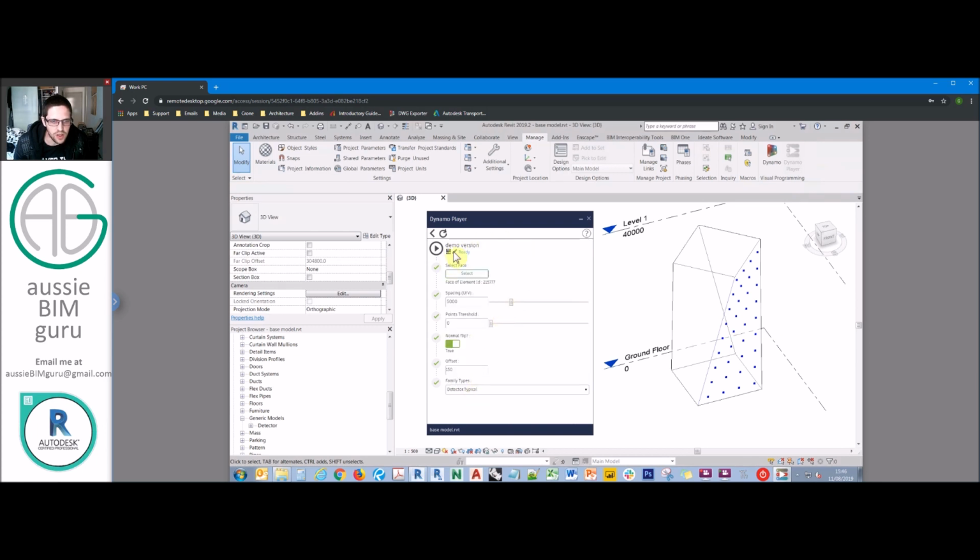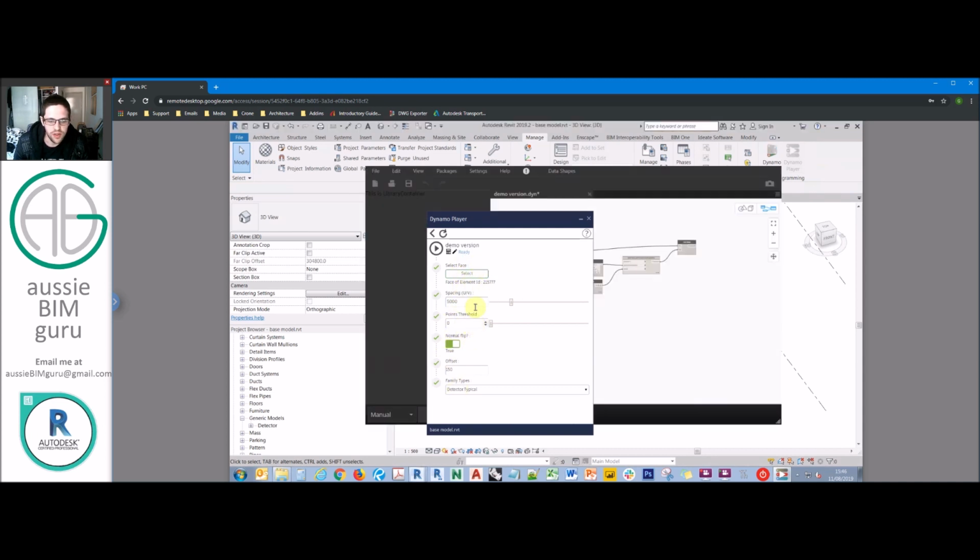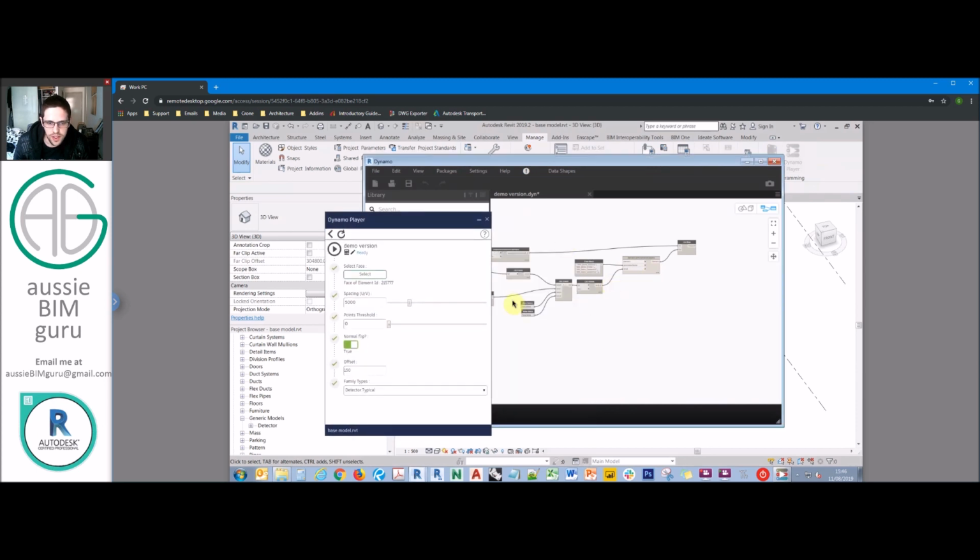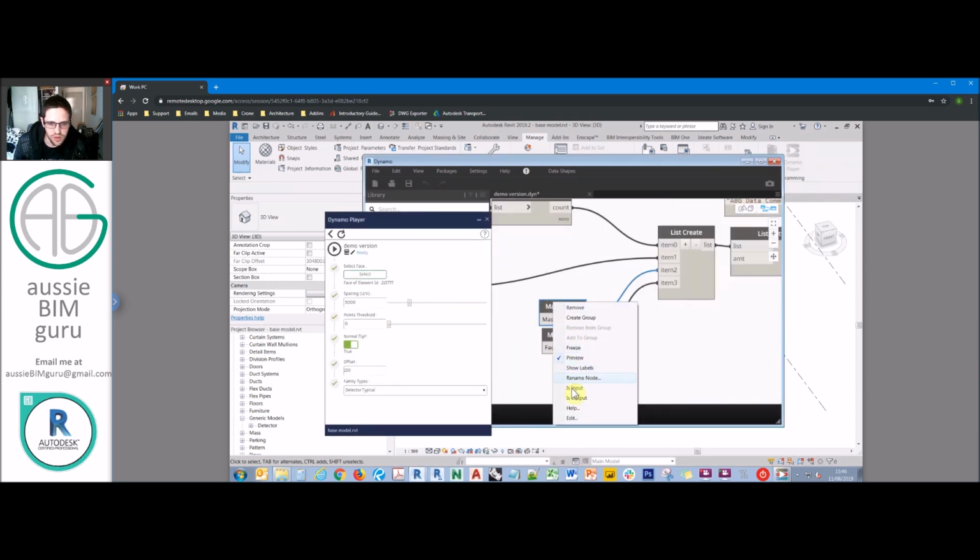We actually forgot 2 inputs. The 2 inputs we forgot were mass name and face name, because we want to tell this face what it's called and what mass it belongs to. So I'm just going to go back in and edit my script from this button here and set those last 2 inputs as well. I could build something like data shapes with this, but I find it's better to keep these inputs the same as you work with different faces. Okay, so we're just going to find mass name and face name and also make them inputs as well.